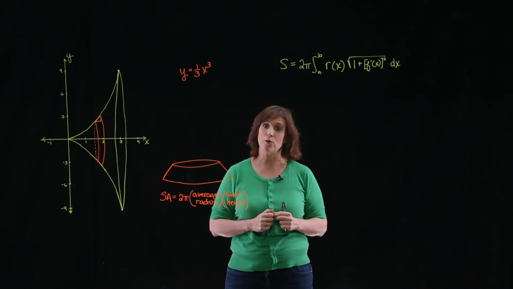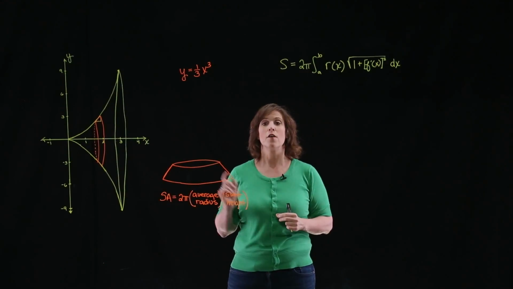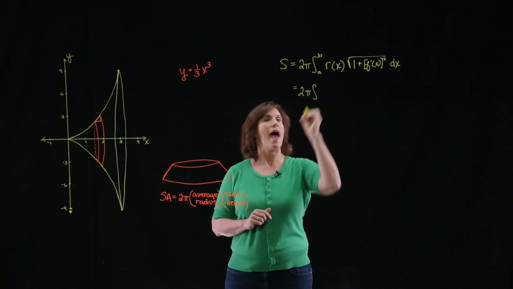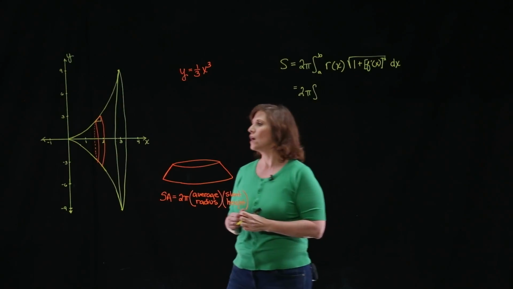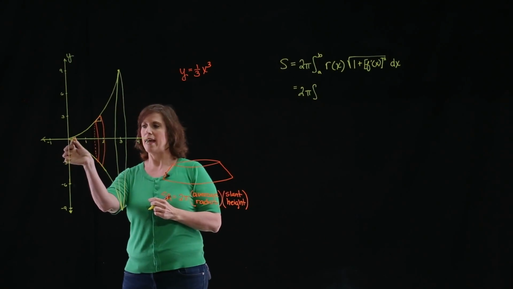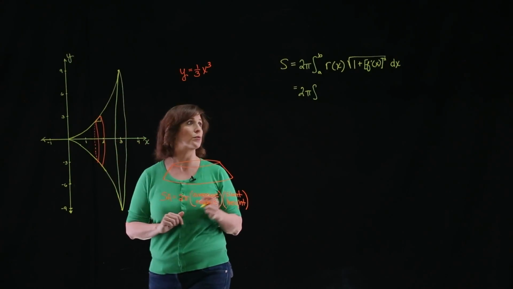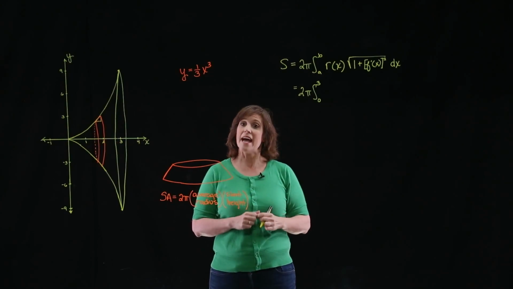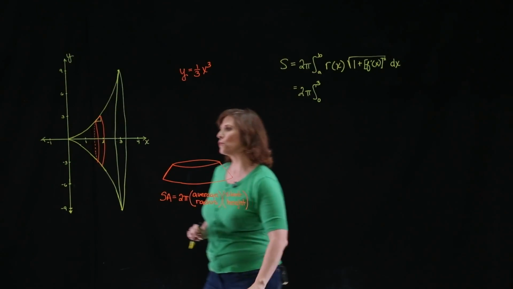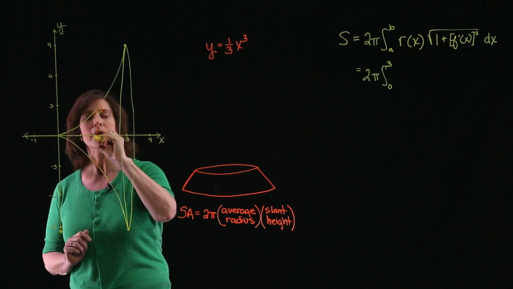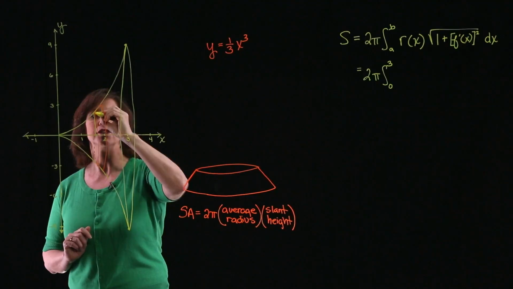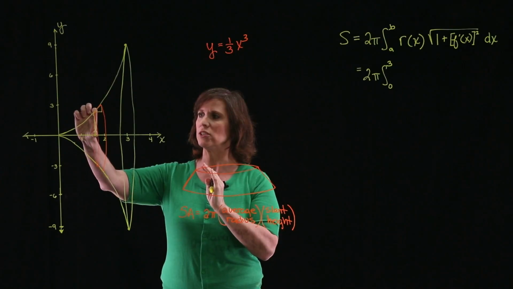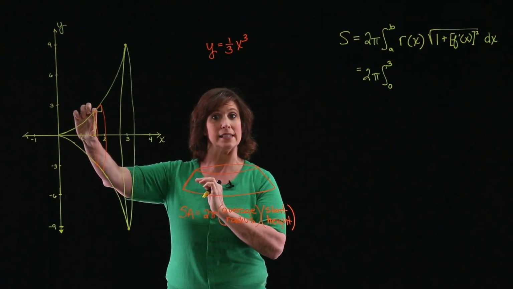Okay, so now that we have the general formula, we need to plug in the specifics for our problem. So we'll start out with our 2 pi and our integral. Well, what are the limits of integration? We'll be taking our frustums starting at 0 and stacking them up until we get to x equals 3. So we'll be integrating from 0 to 3. The next piece is the radius. Now, if you think about what the radius is in this problem, we're going from the axis of revolution out to the edge. And again, remember, this is going to be an average, but those are so thin that we're really just looking for this vertical distance. Right?